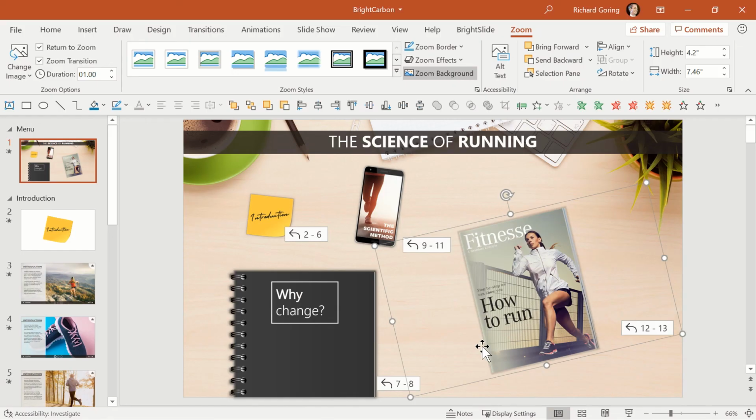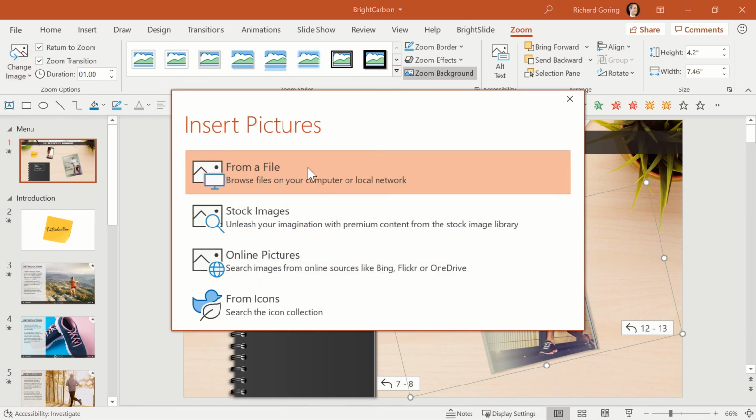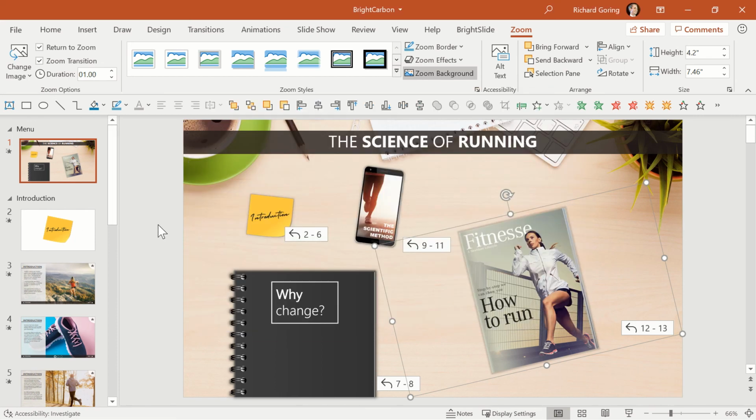You've got a variety of different options there to play around with this, to really bring the content to life, make it your own. If you want to change the image completely, you can also do that. Again, going to the Zoom tab on the ribbon, but this time choosing Change Image on the left-hand side. And you can change that image for any one of a number of different things, from a file that you have locally using the stock images or icons that are built into PowerPoint, and it allows you to create something that looks really very significantly different from what you would get as standard. So go and be creative and try to create navigable experiences that allow you to respond better to your audience with Slide Zoom.